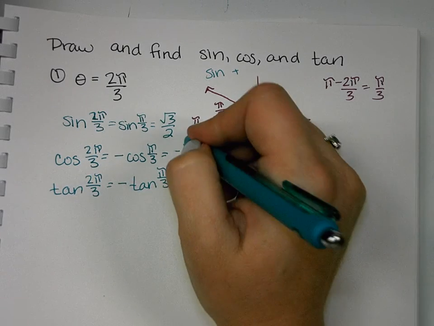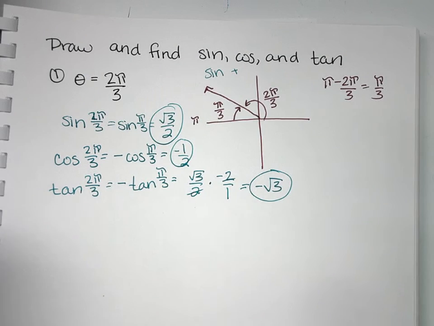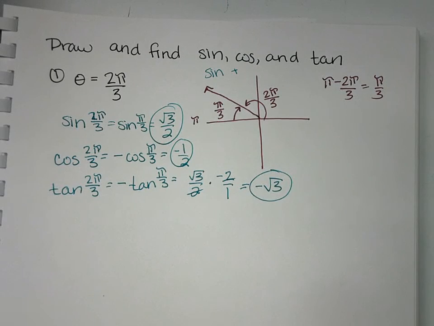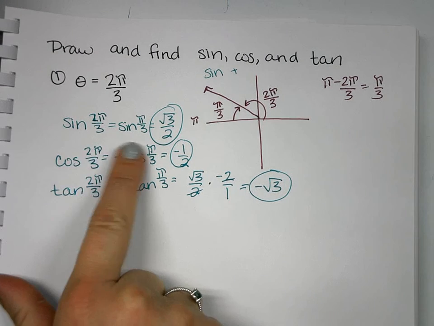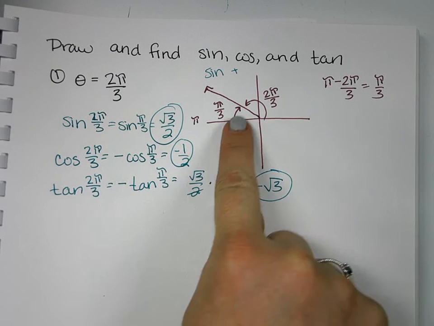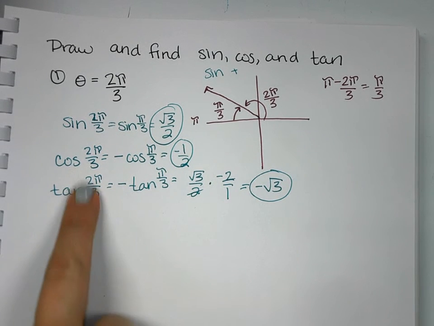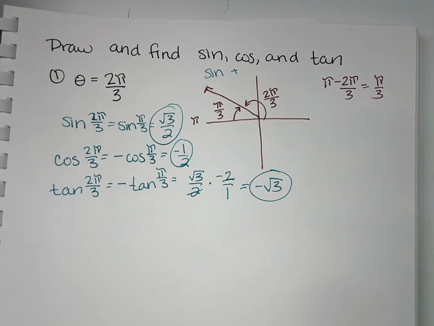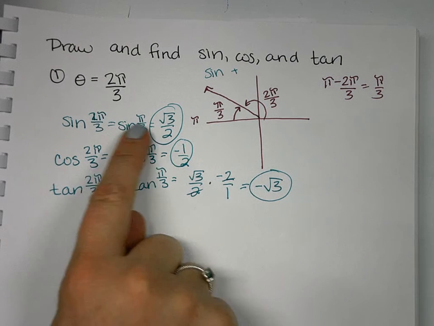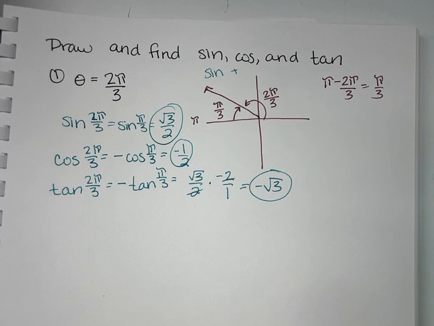So however you need to think about it, this is what it's asking of you on the second part of your 3-6 worksheet. And this is something that we're going to come to later when we talk about even and odd, is noticing how sine is the same in these first two quadrants, but everything else is opposite. When we talk about the graphs later, even graph, odd graph, because of that opposite idea.